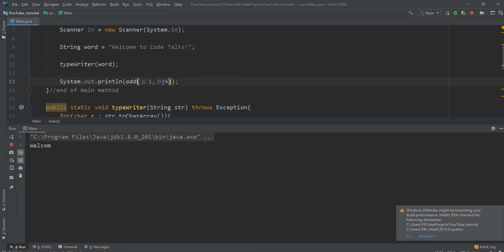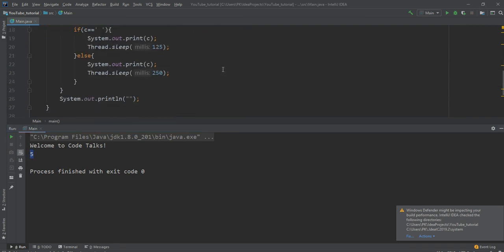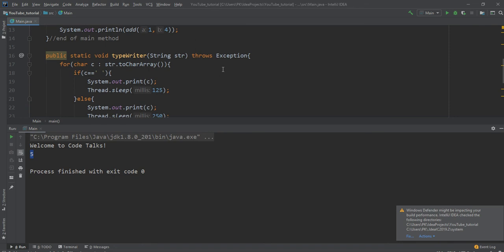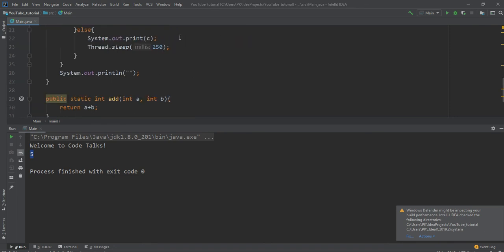You can see right here, that's very nicely displayed by IntelliJ. Credit to IntelliJ. This is not sponsored, but I really love how vocal it is, and it's vocal in the right places, so it's not annoyingly vocal. You can see it printed out 5. So that is return methods and passing parameters.